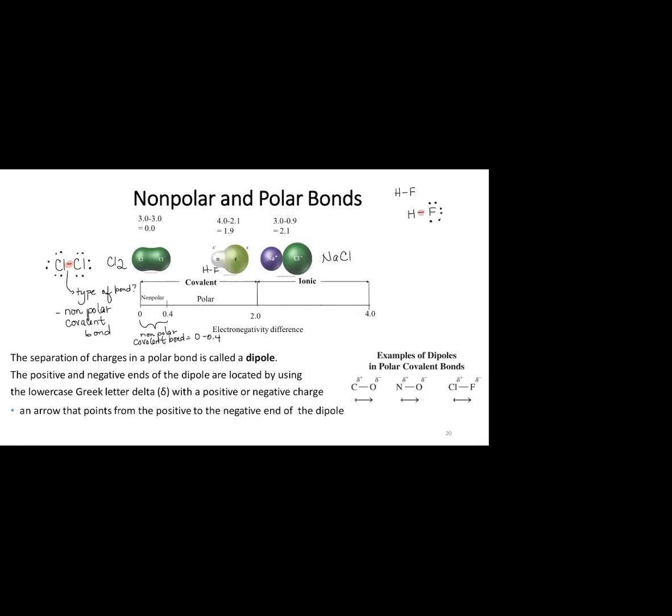So if I'm trying to define what type of bond this is, I'm going to do the same exercise. I'm going to look at the difference between the two atoms that connect that bond, okay? So understand that when it comes to this subtraction, you're always going to get a positive number. You're always going to do larger electronegativity value minus smallest electronegativity value.